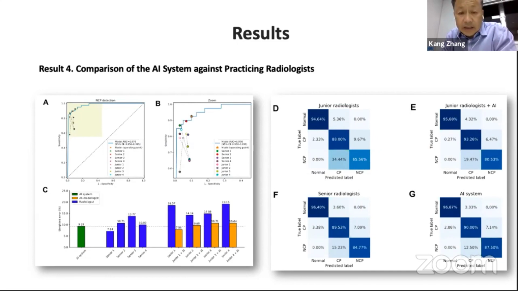As you can see, the AI can dramatically assist and improve the diagnosis of the junior radiologists. So I think this is one of the more compelling reasons for AI, and we clearly see that the performance of a junior radiologist can be dramatically improved by the assistance of AI, either using AI as a second grader, or as a basic assistant with first grader cases.